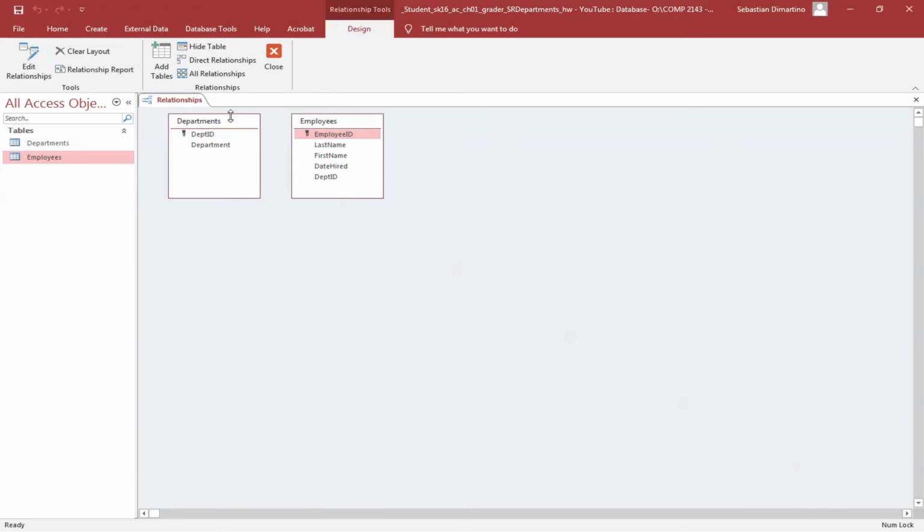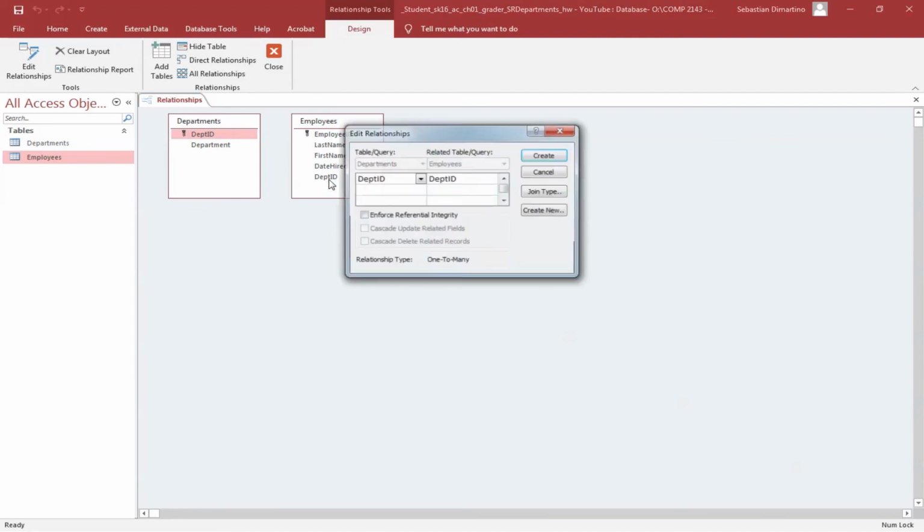Now we should only see two tables. You'll notice that the Departments table has Department ID, its primary key, and the Employees table has Employee ID as its primary key. Step 12 is asking us to create a relationship between this Department ID and this one. To do that, we just simply drag down and go over it.